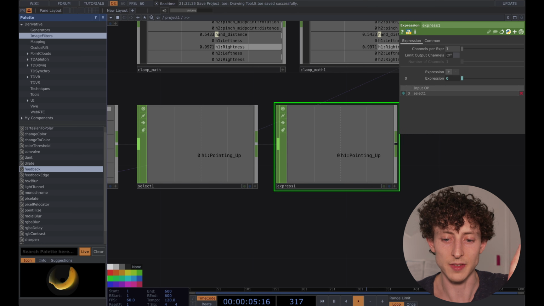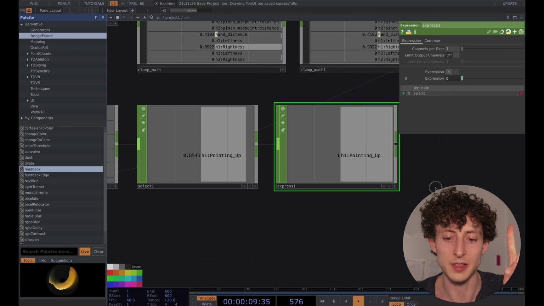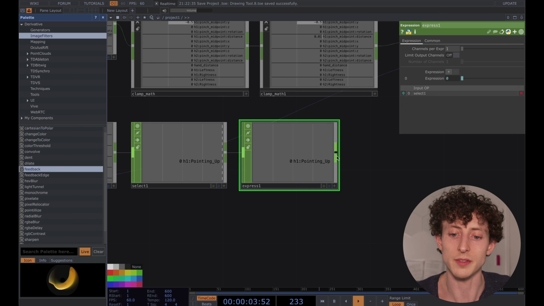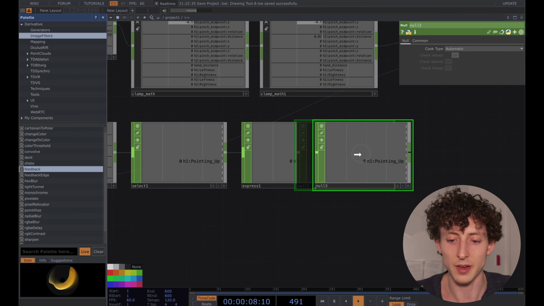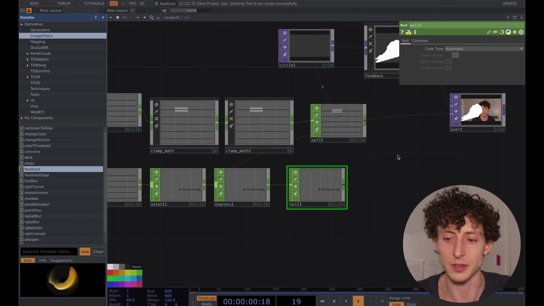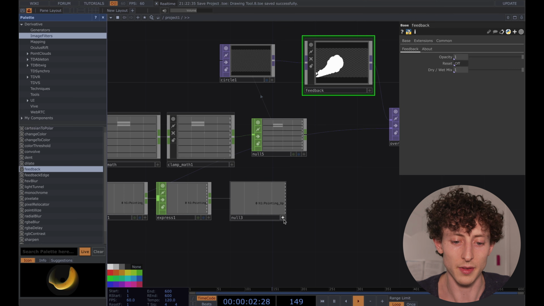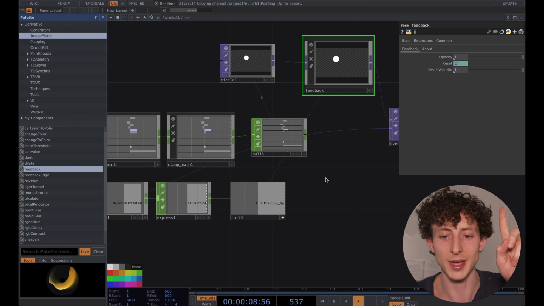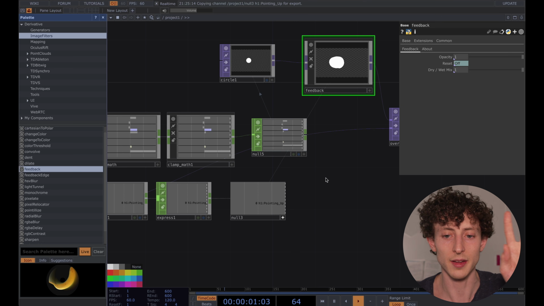Now it'll give us a value of 0 or 1 if it's confident enough that it is pointing up. This is perfect because we have a little trigger for ourselves to reset the feedback loop. So I'm going to connect a null here, and we're basically going to drag and drop. We'll put this into an active mode, and we're going to drag this over to the reset and pass this as a reference. Now when we point up, it clears the feedback.